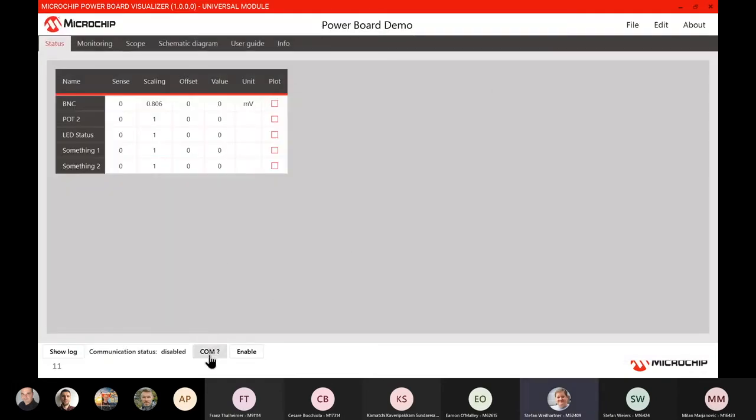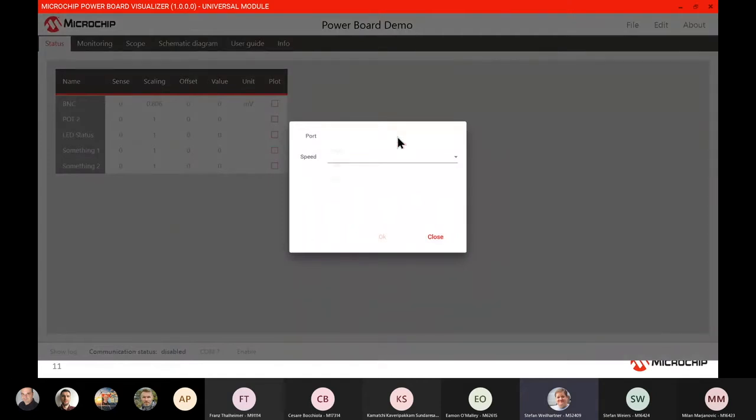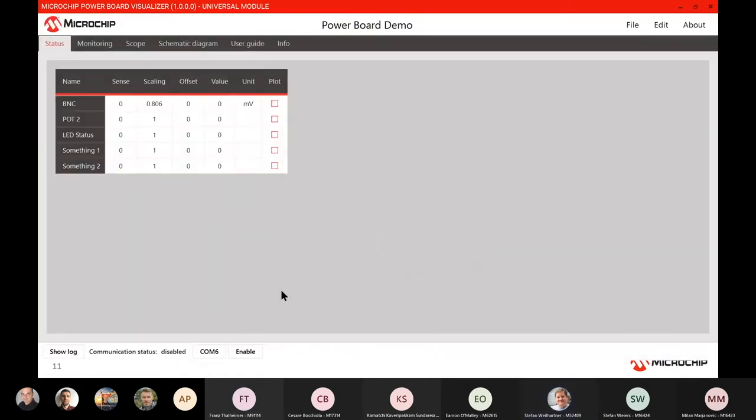And what I'm doing now is configuring the serial interface and enabling it. And with this symbol, blinking red and green, you can see that there is some data already coming in. And when you look in the table up, then you see there is something coming in already. So that works nicely.